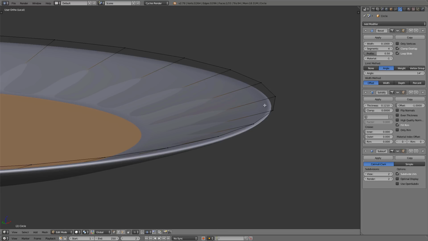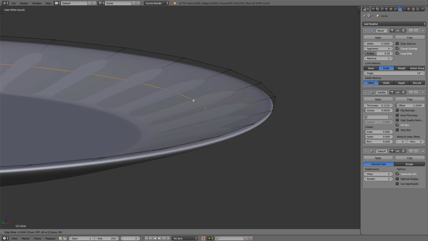The more geometry you have near a rim, the more defined that rim is going to be when you're using a subsurf modifier. And that's a general rule of the subsurf modifier too. You'll be using that rule all the time. So in order to add an extra set of edges up there, we're going to use the loop cut tool. The hotkey for that is Control and R. So press that and hover over the middle of the plate like that. And you can see this purple line pops up. That's the preview of the new edge loop that's about to be added in. So let's left click to add that edge loop in.